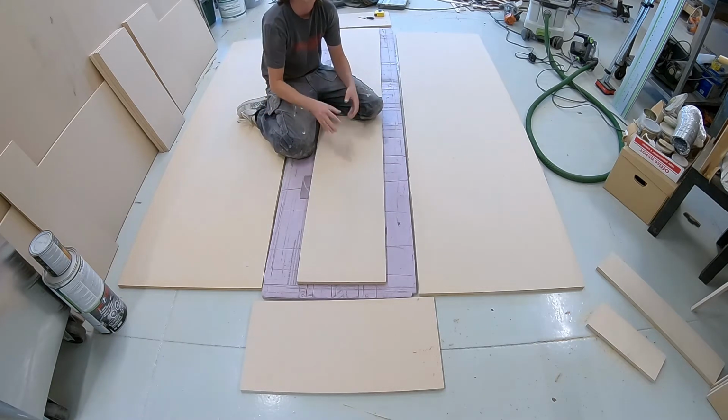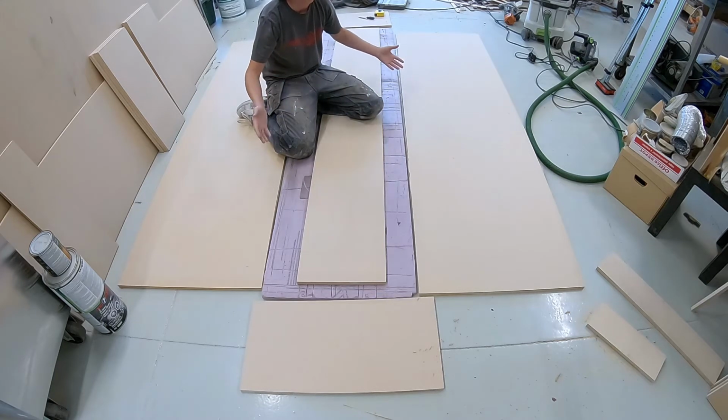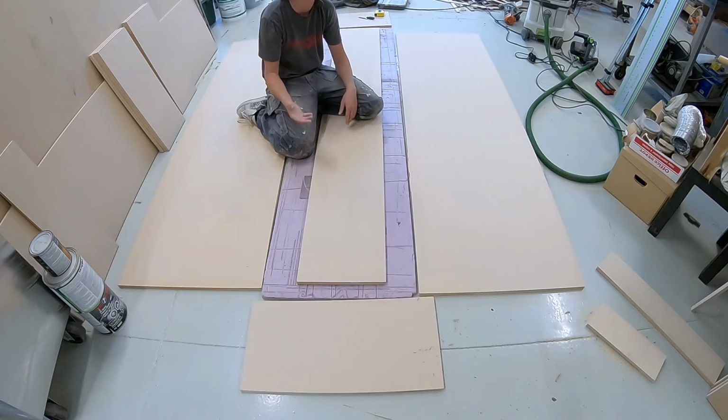Now this is one of the reasons that I really, really like track saws. It allows you to work with large pieces, large sheet goods, whether that's MDF in this case or plywood, and you can work on it right on the ground or on sawhorses or anything like that. Trying to cut this size of piece on a table saw by yourself is quite challenging, can be quite dangerous.